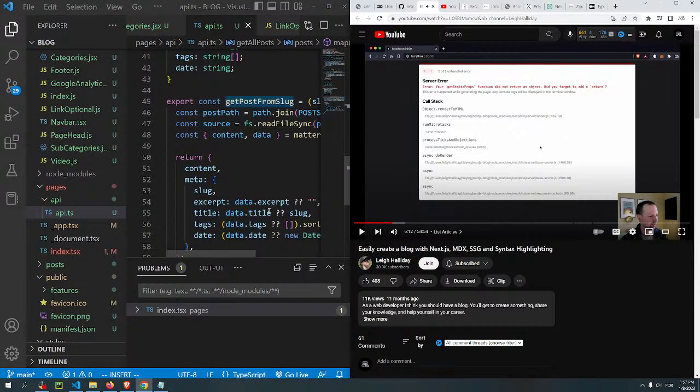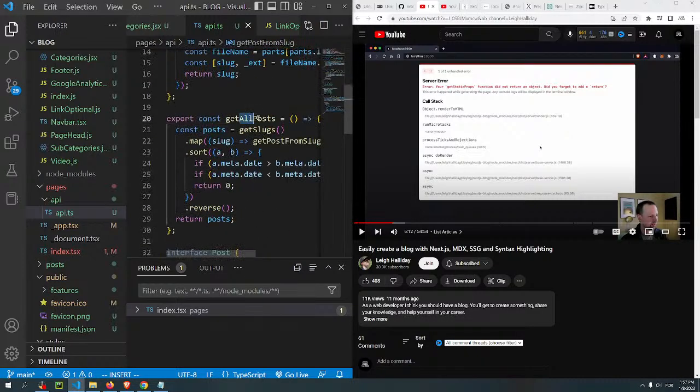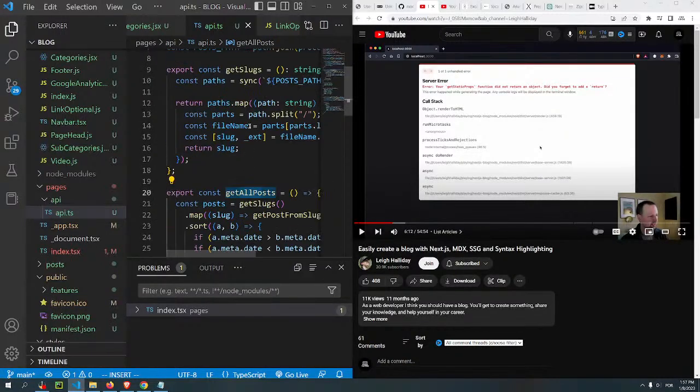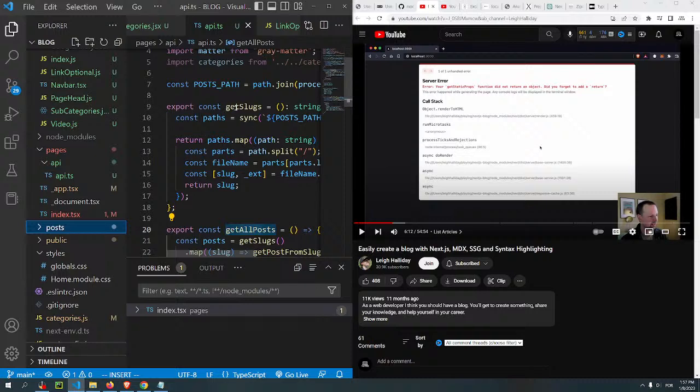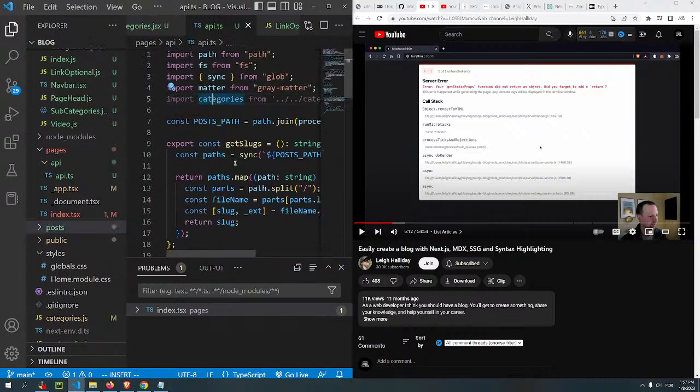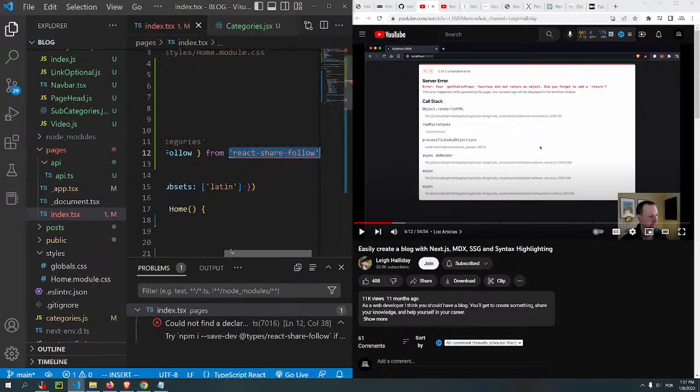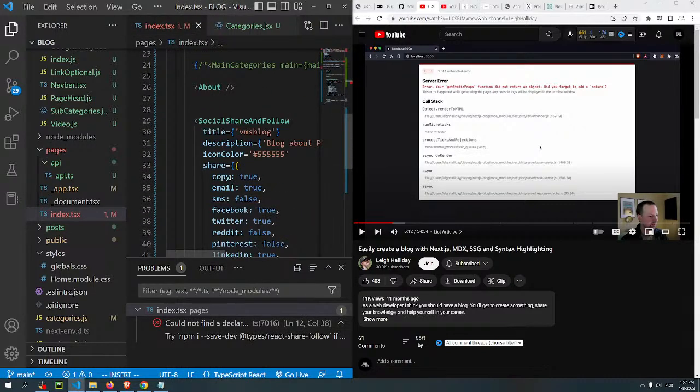I think I understand here. So this function returns the content and metadata based on the library, gray-matter. And then this one returns all the posts. And the other returns the file names inside of this folder. So what I have to do is call this getSlugs function and then filter this based on the categories here. So I don't think I need to put categories here. I'm probably going to put it on the file where I'm going to use getStaticProps.